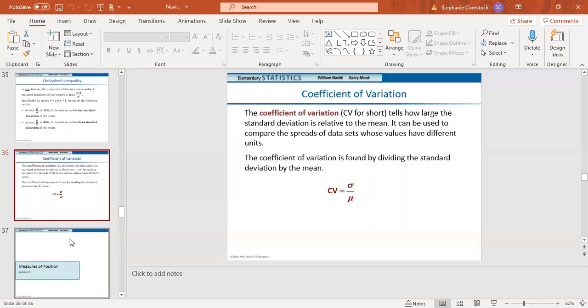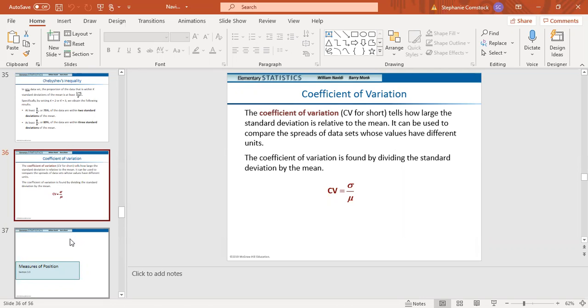Now, one other thing that we'll talk about in this section is what's called a coefficient of variation. What this coefficient of variation tells us is how large the standard deviation is by comparison to the mean. What this can do is help me determine how spread out something is. So, for example, if we're talking about SAT and ACT scores, SAT scores are out of like 1,600. So I expect that the mean is going to be higher, but that standard deviation may also be bigger just because the scores are bigger numbers as opposed to ACT, where the high score is only a 36.